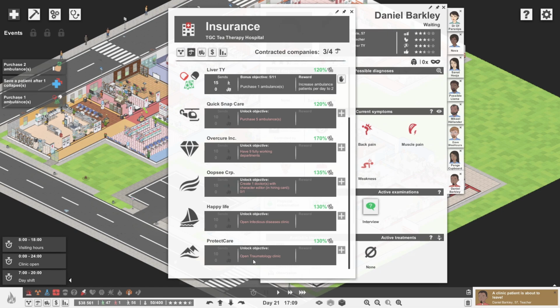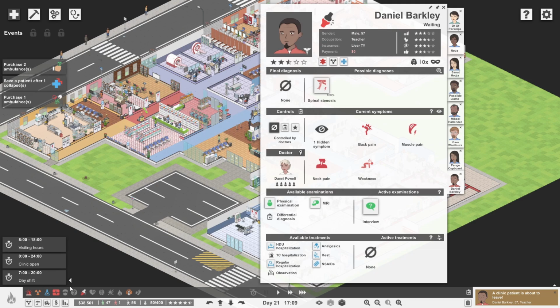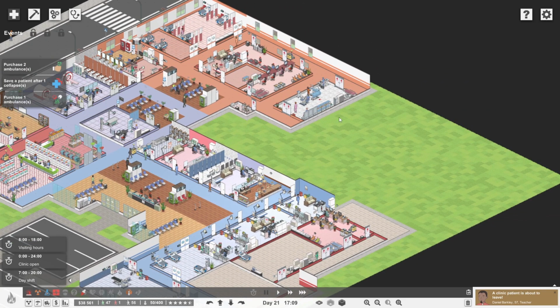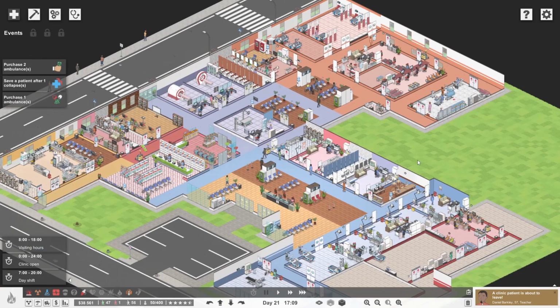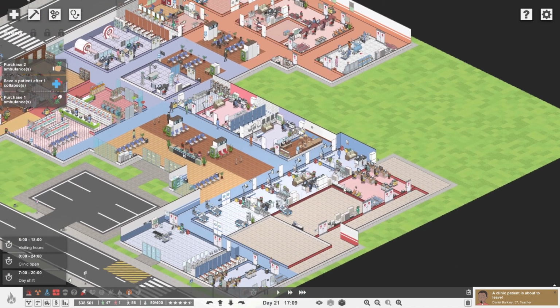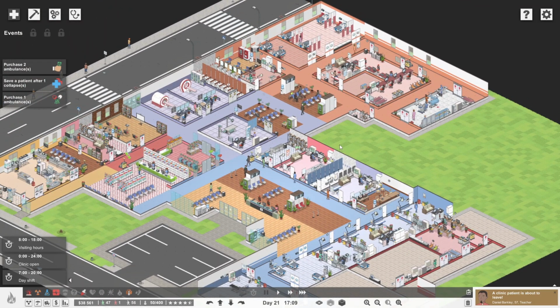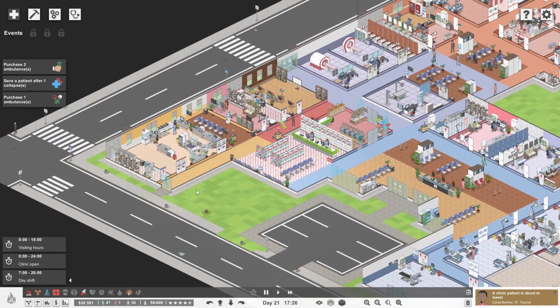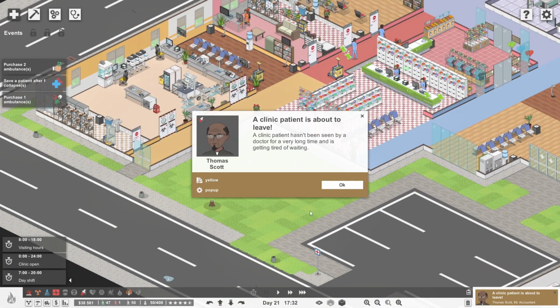So maybe we get a traumatology clinic in first, and then we get in the general surgery, and then possibly an ambulance. I'm not entirely sure. I don't really know. But there we go. That's what we could do. It would have to go over there possibly somewhere. Also in the middle, I would like to get a cafeteria. I'd like to get a little eatery somewhere in here as well, because that would be good. I mean, is it time to think about going up to the second floor? Is it time to think about that? I'm not entirely sure. That's a bit of a scary thought, isn't it? We have got a bit of room down here. We have got a bit of space there.